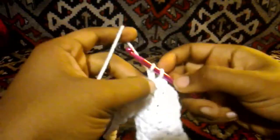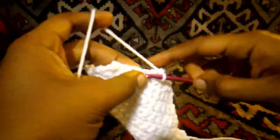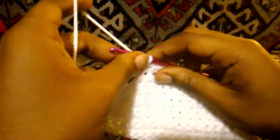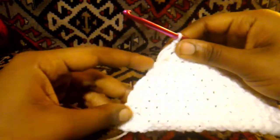But if you want it to have a more triangular look, then do not go into the last stitch. Either way, it comes out the same, just not as triangular. But to make it easier to do the border when it's little ridges, I can go into it.